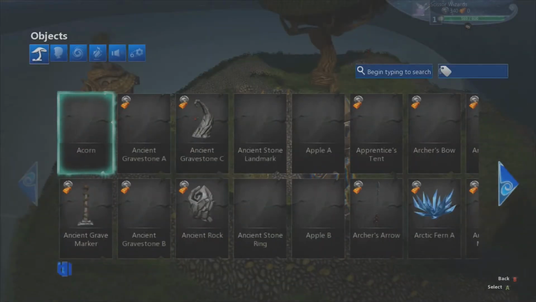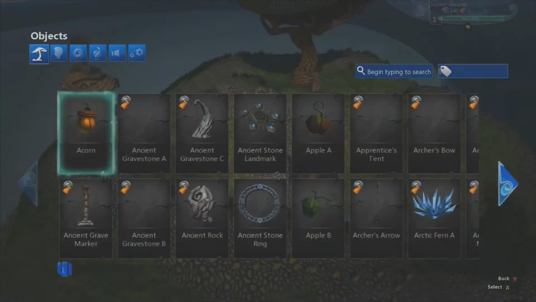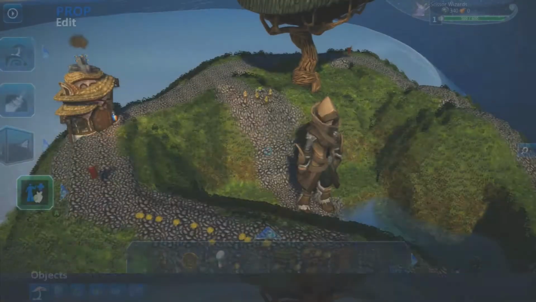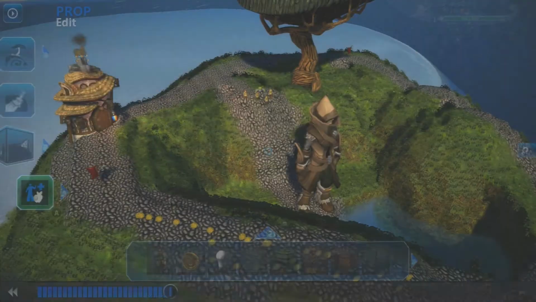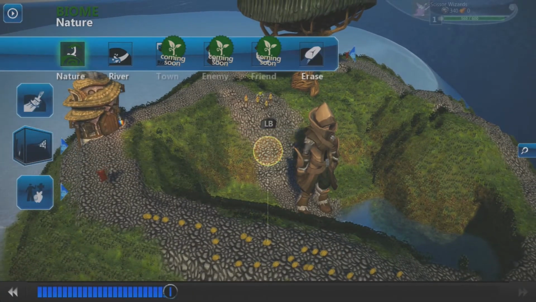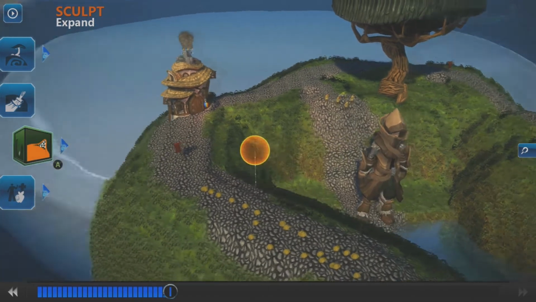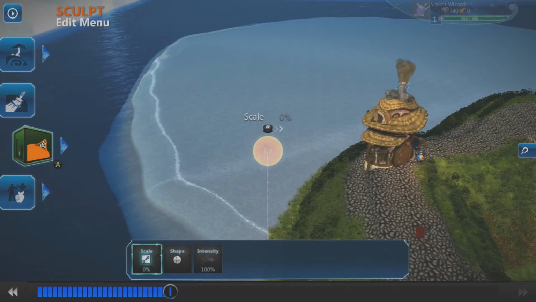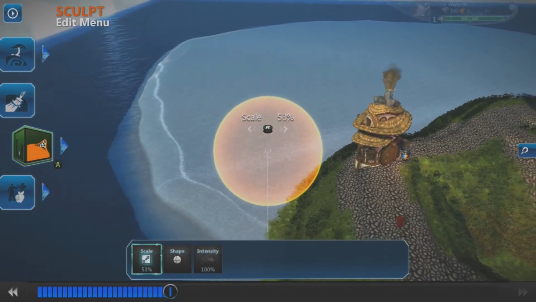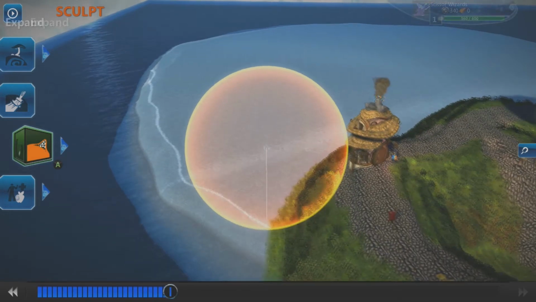I mostly got the game to play other people's content, because getting this one game, free really, alone is like getting for free an infinite number of games. But I'll go ahead and show you a few more things. We can go to sculpt, expand. You can change the sizes of your stuff. So I'll make this have a huge scale, and it's an extremely intense difference.